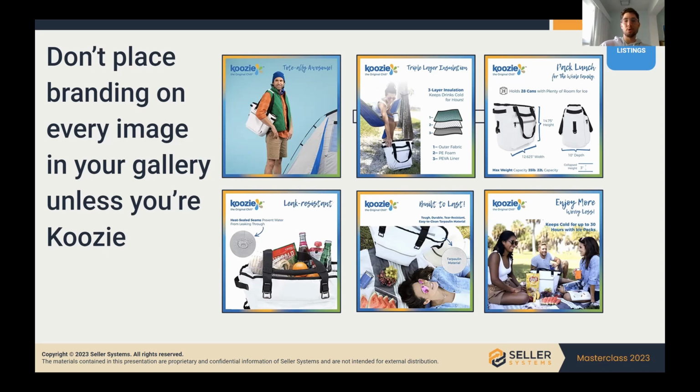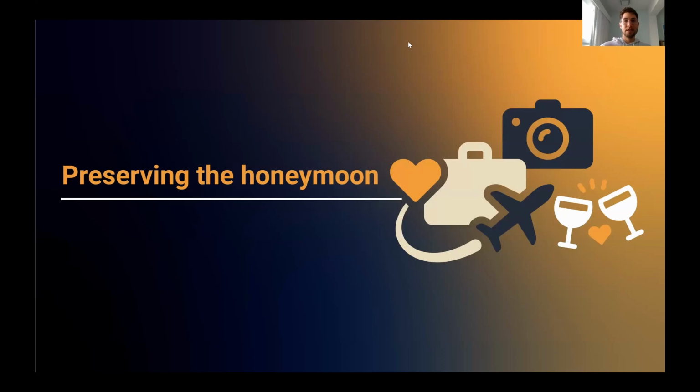So before someone buys a cooler, they want to know how many cans it is going to hold, right? Is it leak resistant? Is it built to last? This is 10, 15% of the pixel space in the image that is not going to the point of this is 3 layers of insulation, right? This is, it's going to hold this many cans, right? All of these different benefits, right? I want to focus just on what that benefit is. So if I was making these a little bit better, I'd probably get rid of this, built to last, right? A lot clearer in the image.